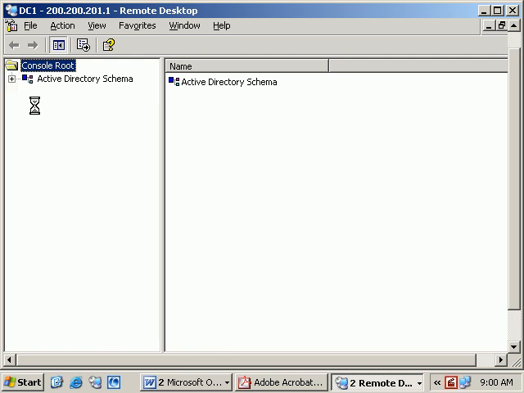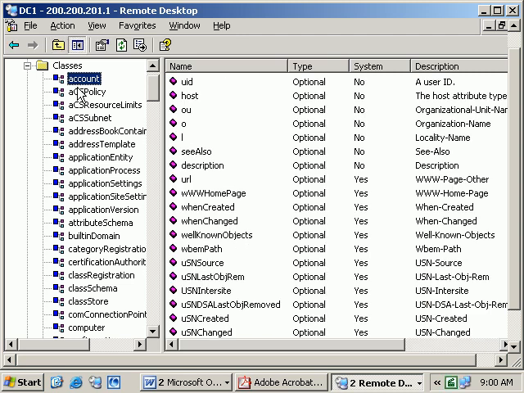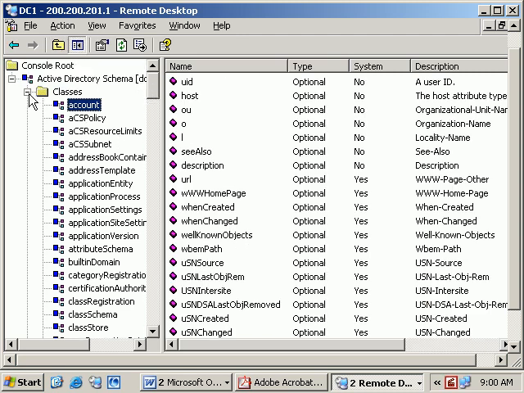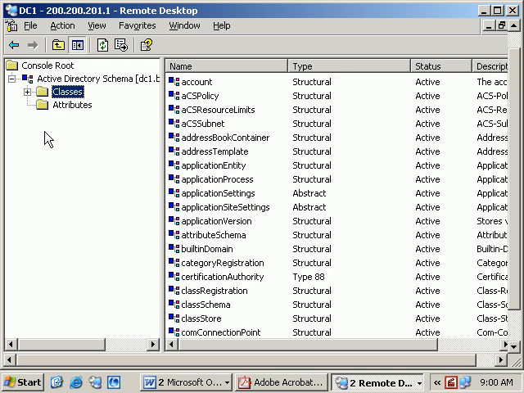So this is what the schema is. It is definitions of objects. One of the myths over here is that you can actually go over here and make major changes or add additional tabs or attributes. That is not true. Most of the time, the schema is modified by what is known as an Active Directory integrated application, meaning an application that will actually go to the schema and make changes to it so that the application can work in sync with the schema.